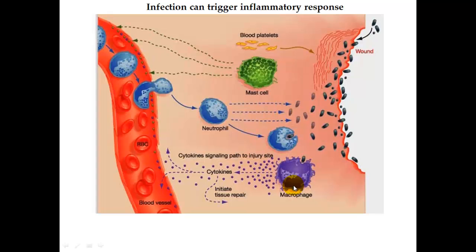So if we go step by step as far as what happens, here's what you find. It turns out that mast cells contain molecules on their surface that allow them to bind to bacteria. So let's say that happens. A wound occurs, bacteria are now infiltrating the body. There's a really good chance that one of them will bind to molecules that you find on the mast cell. What you might remember mast cells doing is that they are able to release histamine. And so this is one of the things that would cause mast cells to release histamine, if a bacterial cell binds to certain molecules on its surface, causing it to release its payload, its histamine.